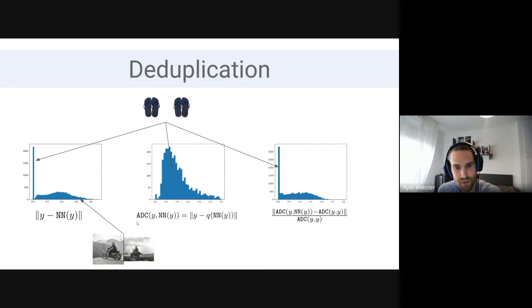The problem is when you do this quantized approximate search, you get this distance that muddles everything. The reason for this is kind of technical, so I have a slide at the end if you want to know more about this. But the key thing is you want to normalize this approximate distance, and then you get these duplicates back.